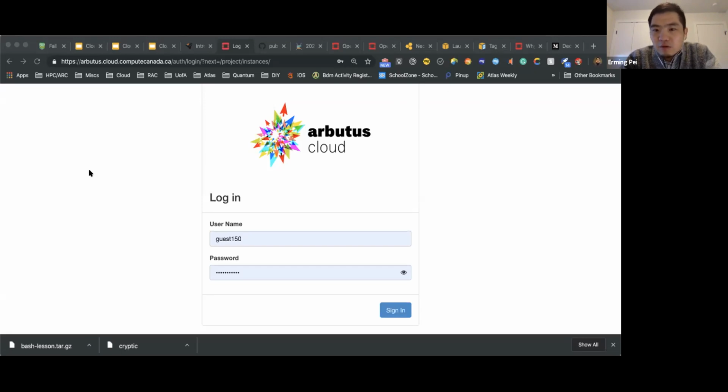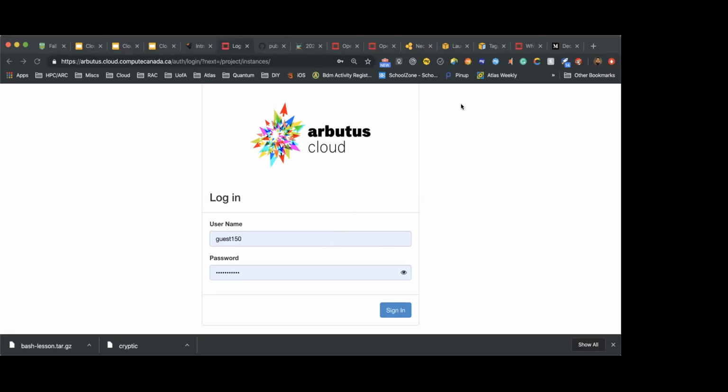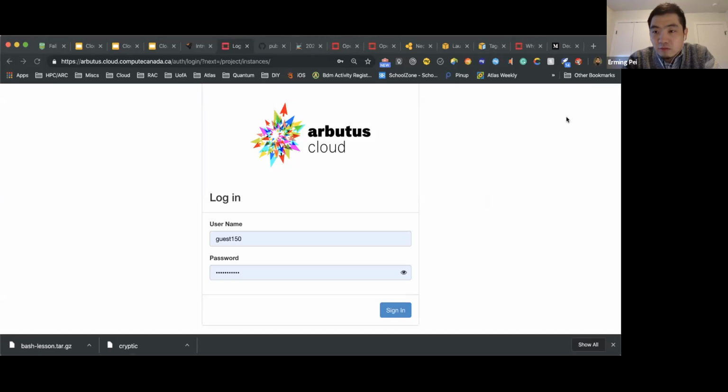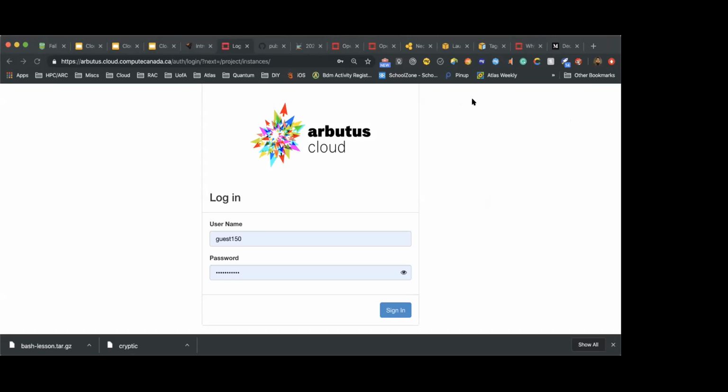Okay, where are we? Now we are at the entry point of the Abutus cloud. If you have chosen your guest account, the password, Chris, can I share it via the dialogue, or should we just do it by mouth? I put it into the chat. The password is bigfoot.369, all lowercase. It's in the chat too.